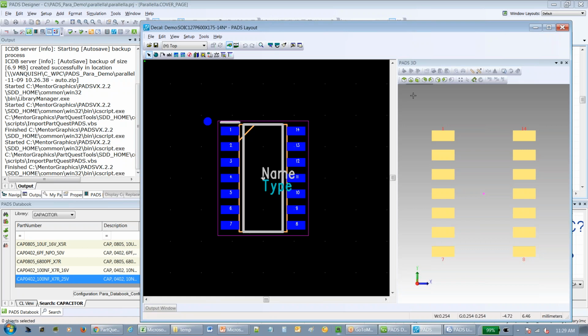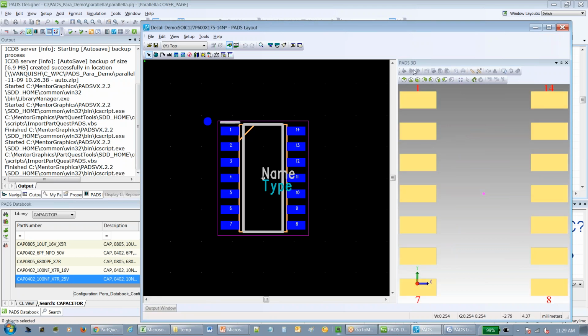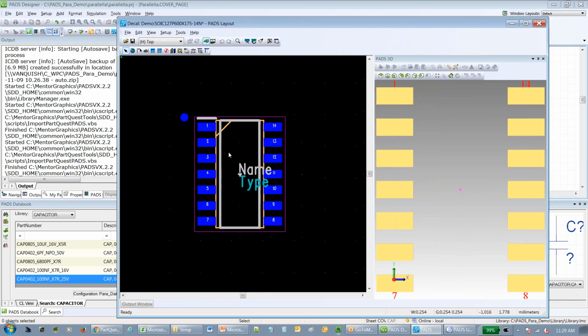It's interesting. Why is import 3D model grayed out? But this is where I would import the 3D model for this item, and then I can save that off. Oh, this part didn't come in via a design. That's why this is not available. So when you assign 3D models to your parts, you need to enter that part through a design. And then from that design, you can save off the 3D model information to your library so that it can be used over and over again from that point forward.